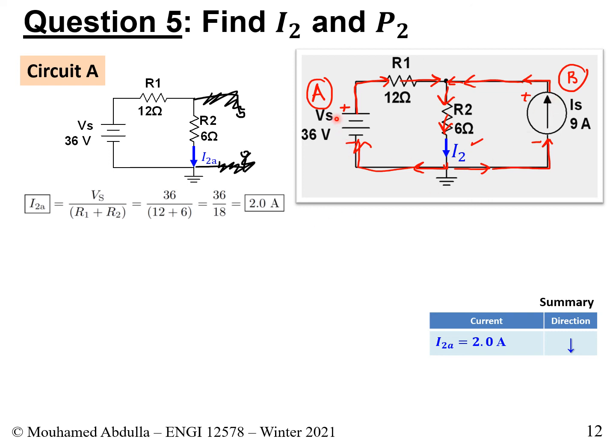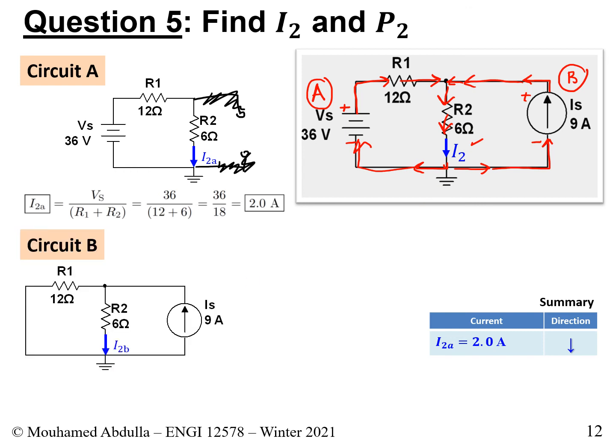The next thing that we could do is look at source B, this one here, and we could get rid of source A. To get rid of source A, it will be short-circuited, and that's it. So essentially, we'll have just a 2-loop circuit. Right, so source A is short-circuited, and we have the current source and our 2 resistors. Now we want the current that flows into resistor 2, which we denote as I2B because it's for the B circuit.